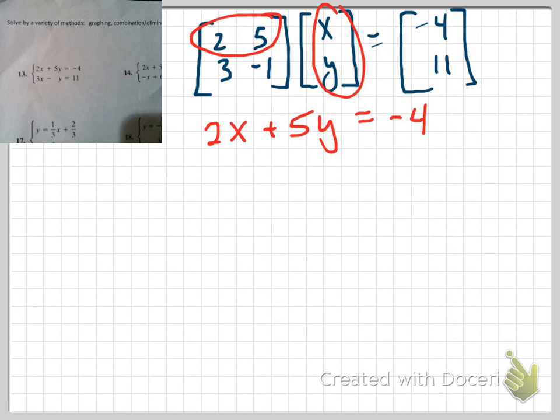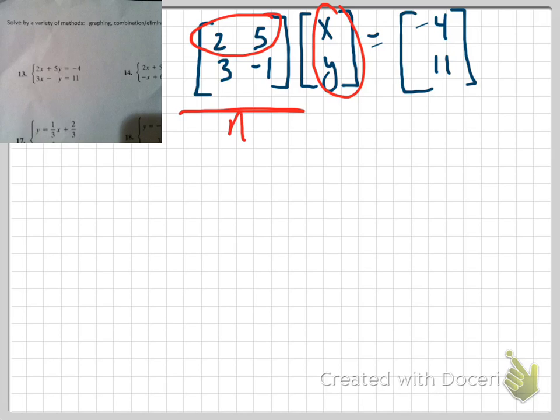Now what I want to do is solve this system of equations by taking the matrix equation and solving it algebraically. Now I'm not allowed to divide. If I wanted to get x, y by itself, ideally I would divide both sides by that. Well, there's no such thing as dividing in matrices, but there are inverses. And so instead of dividing by that matrix, I can multiply by the inverse matrix.